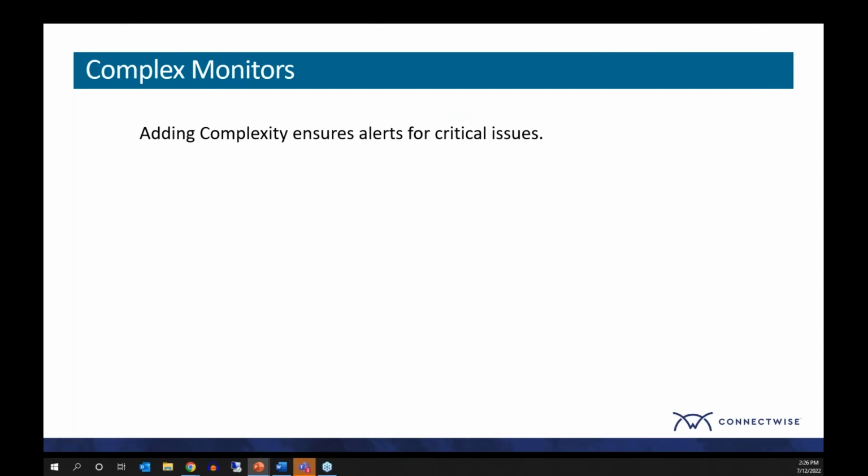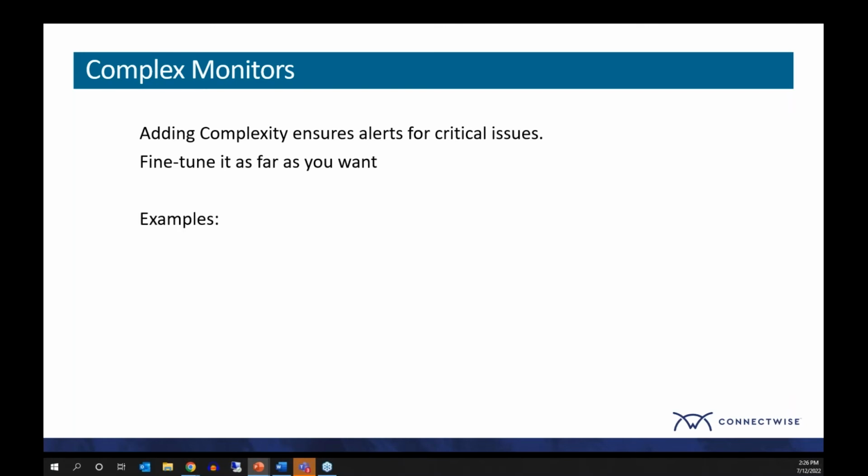Just to dive into this a little bit more and add a finer point to it, adding that complexity ensures you're going to get alerts for critical issues without making a bunch of noise in your network. Nothing's worse than getting 500 tickets for something that is critical to your business or your client's business, but because you're getting so many alerts for it and they happen so often, it's become white noise in the background and your team's not looking at it anymore. These complex monitors, I can get really fine-tuned and go as far as I want with that so I can make sure that we are getting this hit every single time.